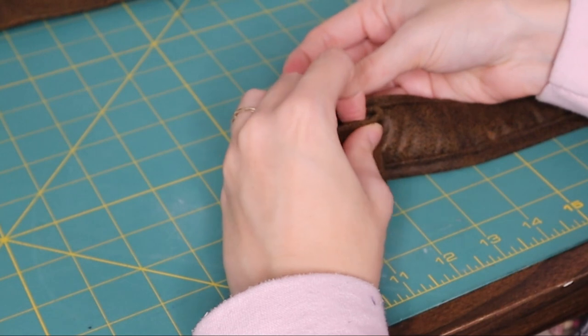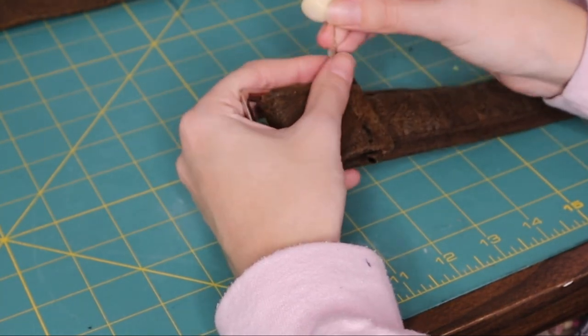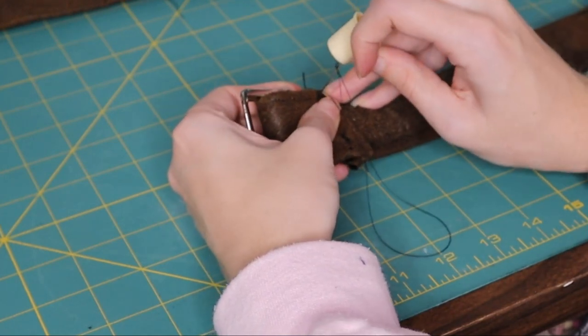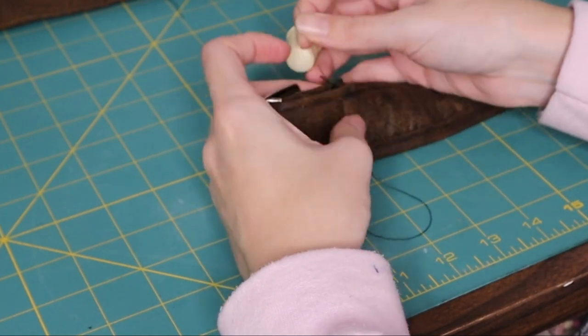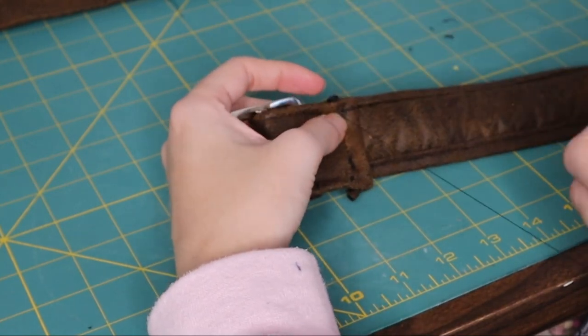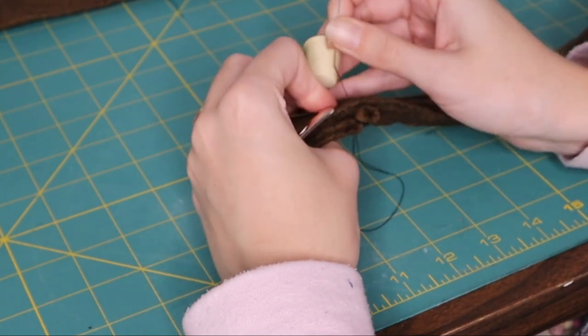Now that I got the belt buckle to go through the belt, I wanted to stay that way. So I decided to hand sew the end down, and that's because I don't feel really comfortable running a sewing machine when there's metal that close to it. There's a really good chance that you could break a needle or damage your machine, and there's a lot of leather that we're sewing through at this point.